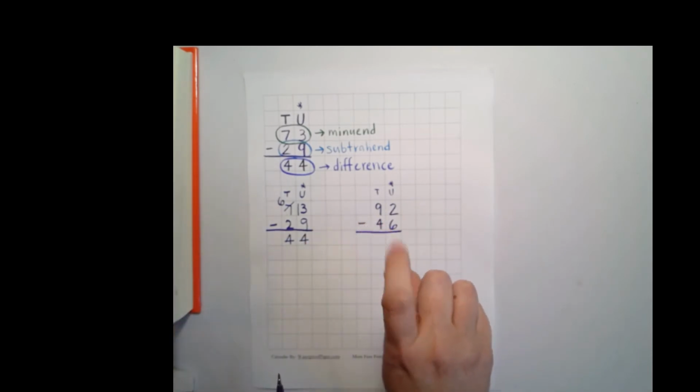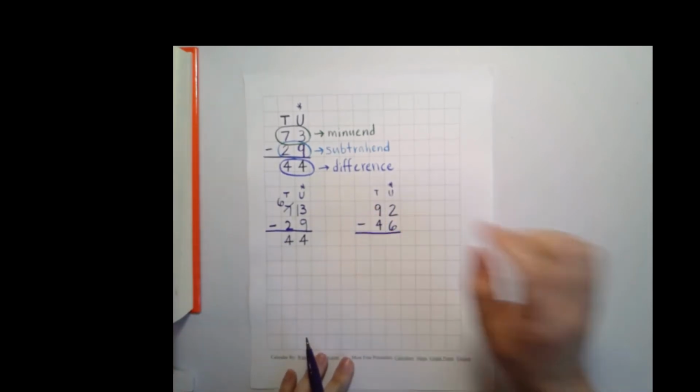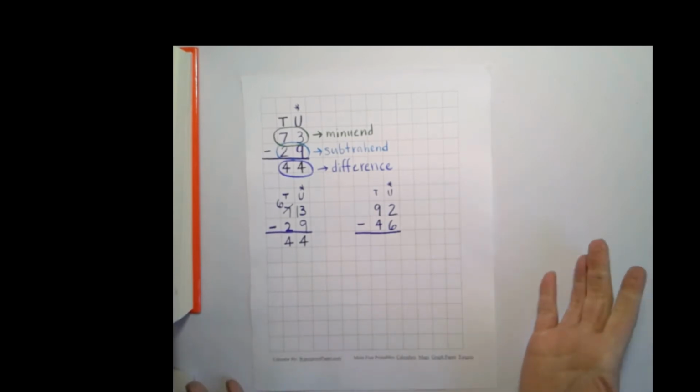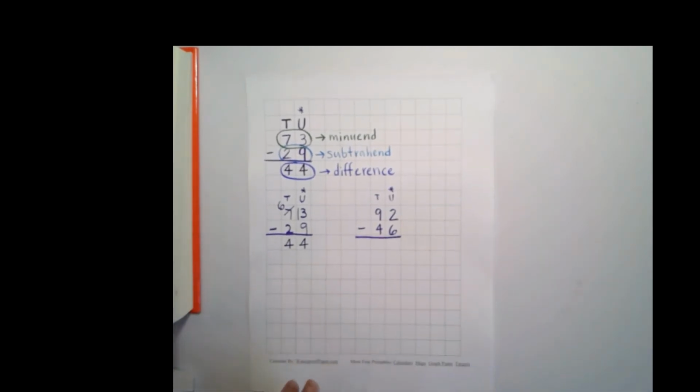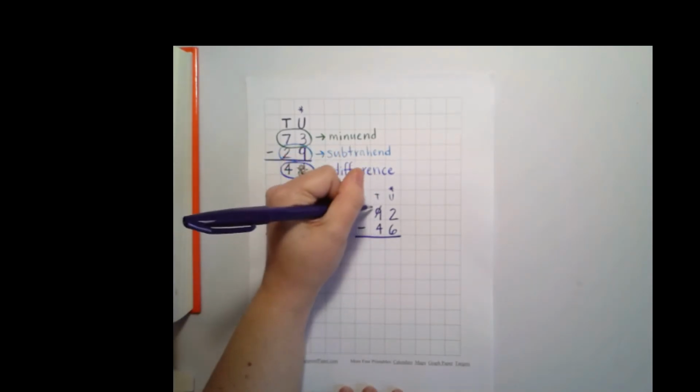2, 1, 2. Oh, I can't do it. So 2 is going to have to run over to 9, knock on the door, and say, "I need to give away 6, but I don't have enough. Can you help me?" And 9 says, "Of course, I can give you one of my 10s." So 9 gives away a 10, and it becomes 8.